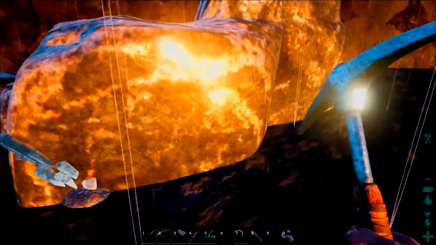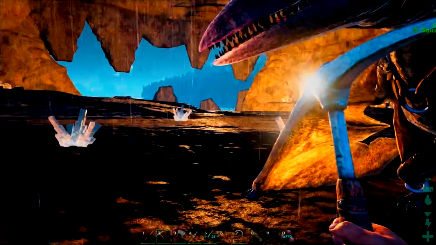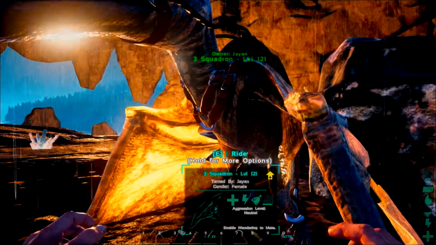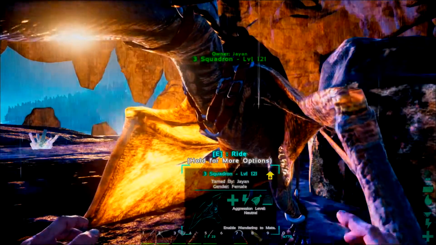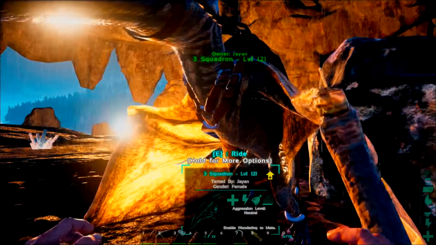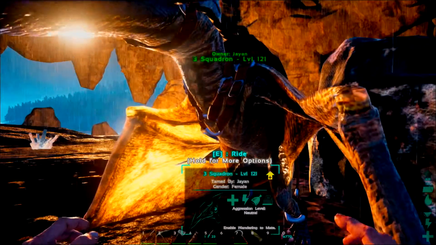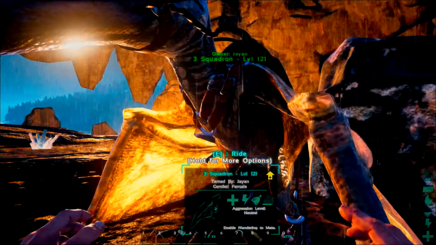Now the multipliers are up on this server, which is why I'm getting so much from one hit. If you're on an official server, you won't get anywhere near as much. If you do want to join me on this server, it's called Breerie, that's B-R-I-E-R-I-E. We do have tin multipliers up, we have the resource multipliers up, and I believe the XP gain is increased as well.